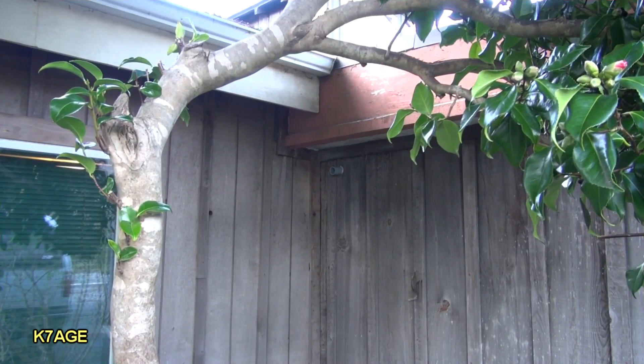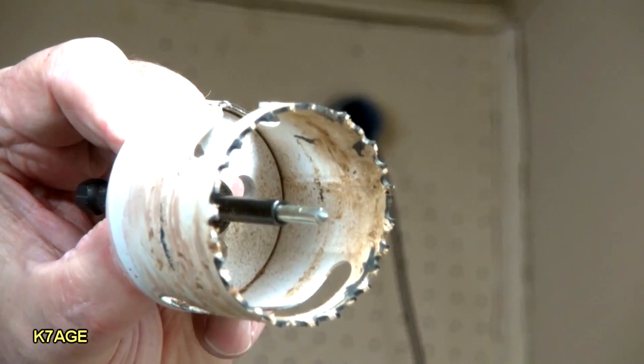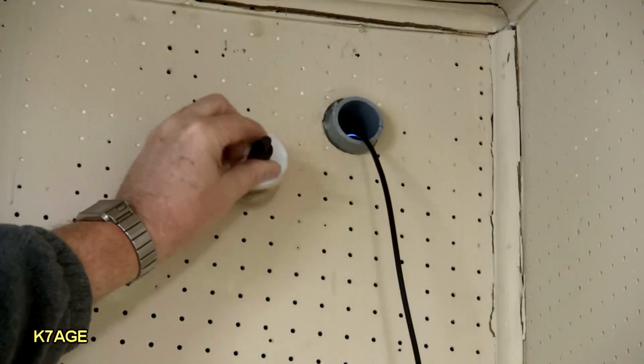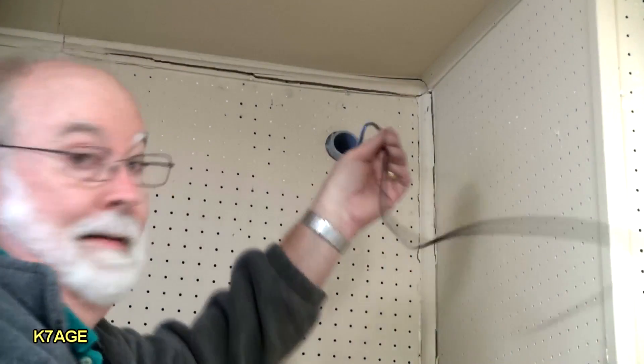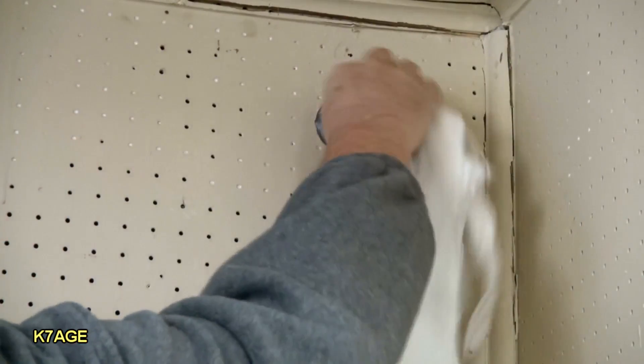The other item to deal with is how to get the cables into the house. I have a landlord who's willing to work with me about ham radio — he says I can do things as long as I don't drill holes in the roof. He has a contractor friend, so I met with him about bringing the cables in. In the room just outside the ham shack, up high underneath an eave, I drilled a hole through from the inside to the outside, then used a hole saw to cut a larger hole so I could pass a piece of PVC piping through. I caulked it up and it's tilted down so rain and weather won't get in. That's how the cables are coming into the house.